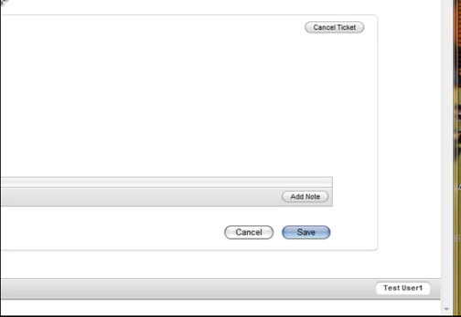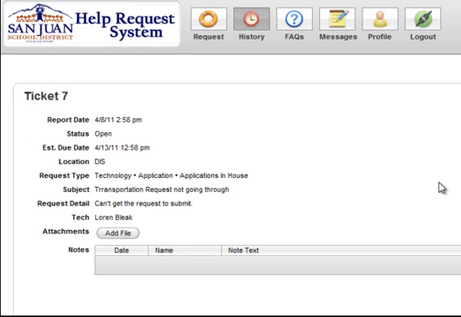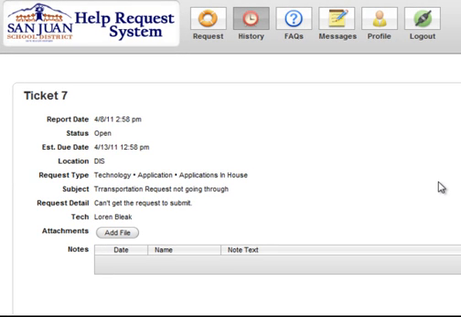This allows you to be able to do whatever, and it will also send an email to the person who's been assigned this request. Also, when this request has been finished, an email will be sent to you that lets you know that it's been done. You'll also be presented then with a short survey that you can take if you'd like to give feedback on the kind of service that you received there.